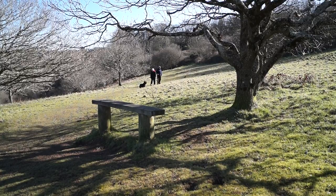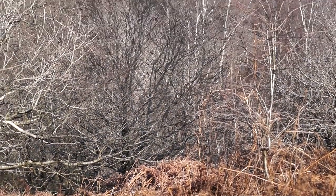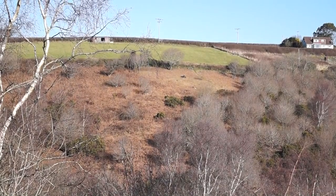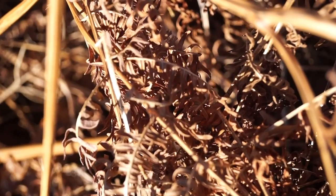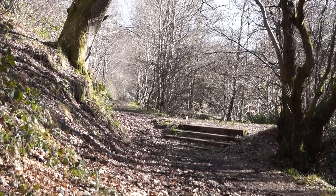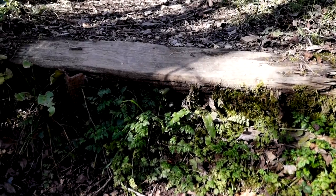I mean, there is no grazing now, but we try and keep it that way by a little bit of manual intervention. The Commons Conservators choose a piece of land and we cut down the bracken, the brambles and that, which are keeping the sunlight from the ground. And once the sunlight gets there, you get the wildflowers come, which attract the butterflies. And this is why the insects like it, and the birds like it there.